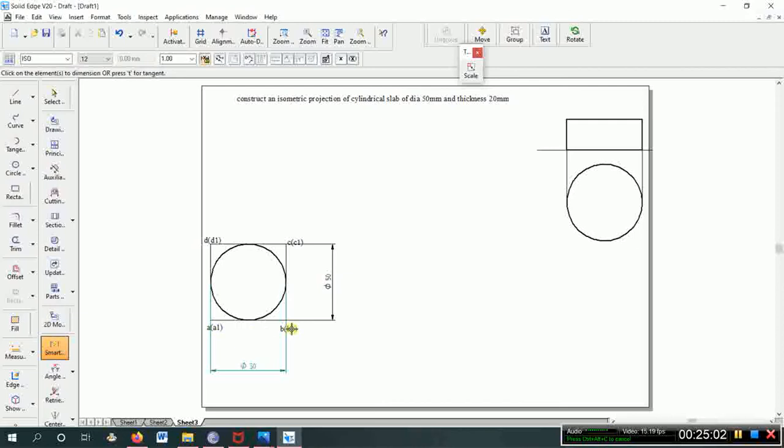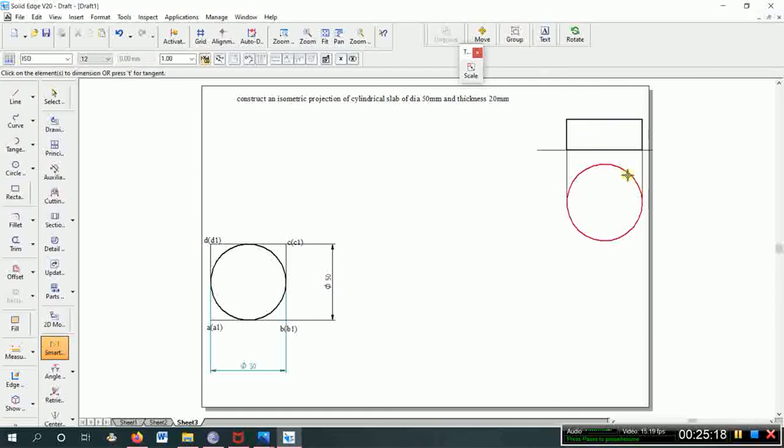The box dimension A to B is 50 mm. Similarly, B to C is 50 mm, like that. This is a cylindrical slab. We have put that in a box to construct the isometric projection.